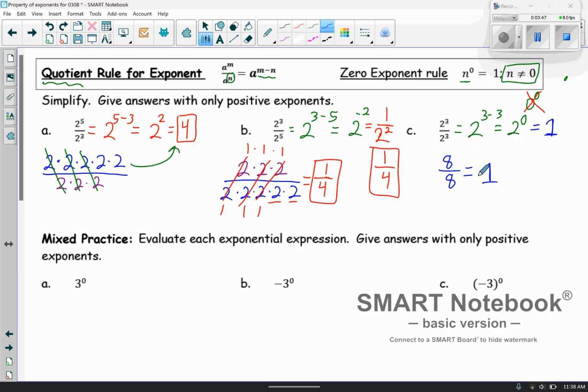Okay, so that's what's taking place here. That's the idea. And like I said, back in the previous video, I talked a little bit about that process also. Whenever you have a 0 exponent, it's going to turn into a 1. Okay, with all that said, I think we're going to be ready for our mixed practice next.